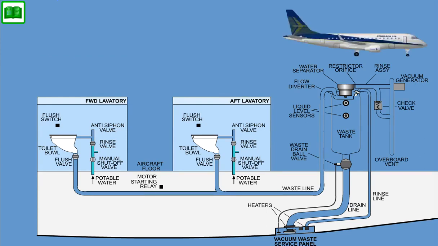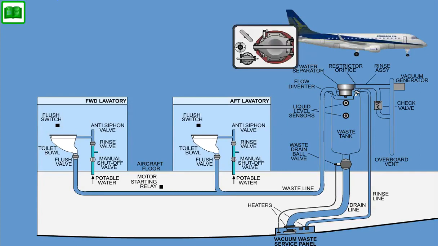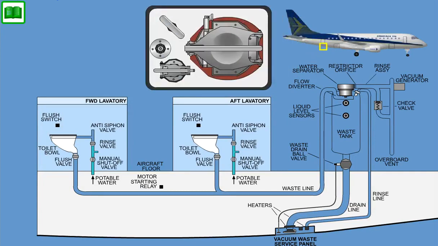Waste tank draining is performed by ground service personnel after a flight. Draining is started by opening the waste system service panel door on the right-hand rear side of the aircraft. There is a switch on the service panel that inhibits system operation when the door is open to eliminate the potential of waste spilling on ground service personnel or unintended operation of the vacuum generator that could cause suction of rinse fluid or waste liquid.